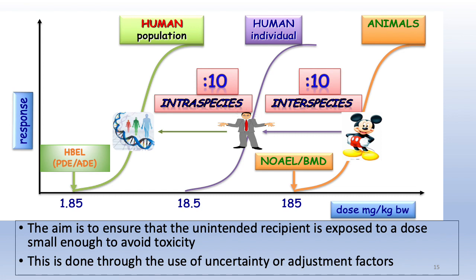that interspecies variability. So in this particular example, which is just a hypothetical one, an arbitrary number of 10 has been used. But you find that when you're actually doing your PDE calculations, this number for interspecies variability varies depending on the type of species that you're dealing with. And in this case, we've got a little Mickey Mouse. If it is a mouse, ordinarily you would use a safety factor or a value of 12.